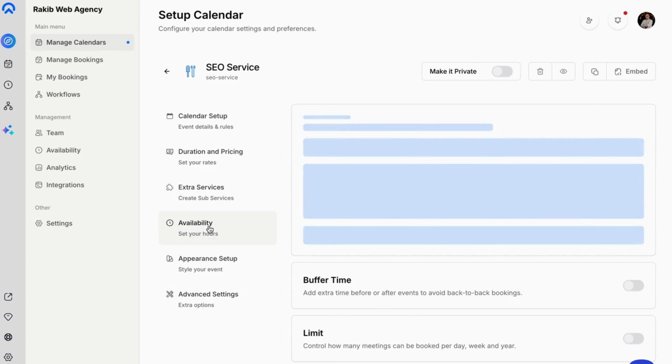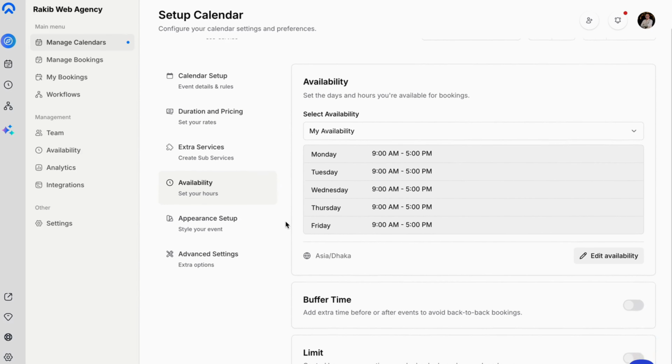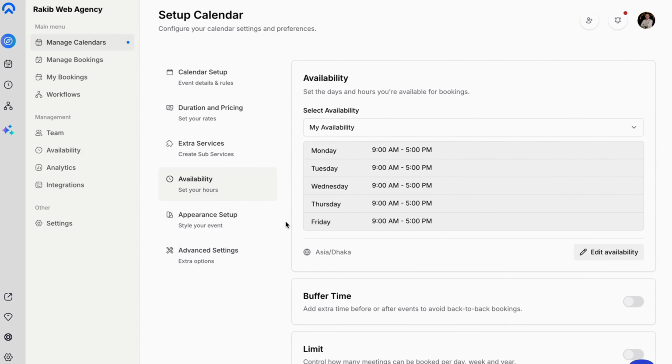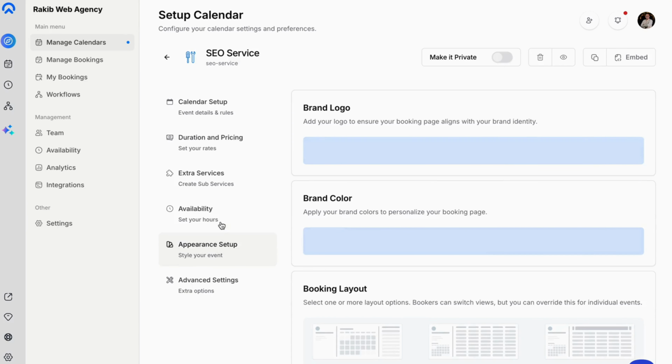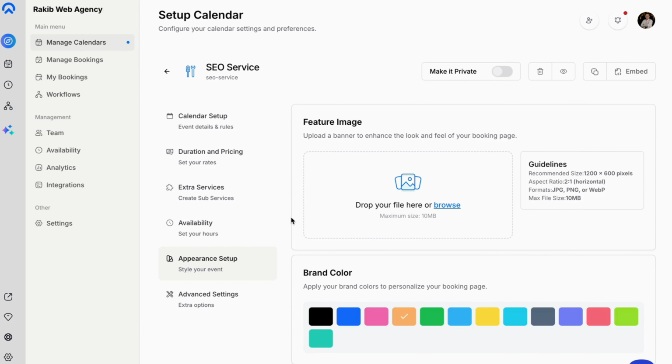Now you can come over here to this availability section, and this is where you will be able to select the exact time schedule for your service. So you can click here on edit availability, and you can edit it for this service as well. Now let's move on to the appearance setup, and here you do have the option to choose a specific image for this service. So let's say I want to use an SEO banner for this service.